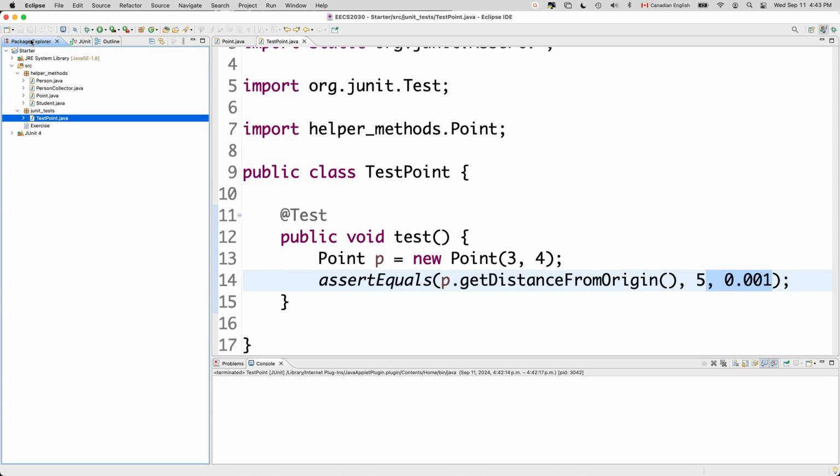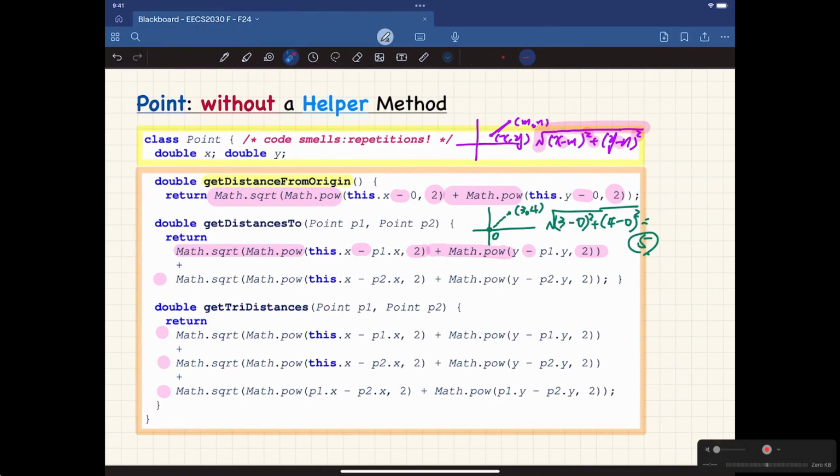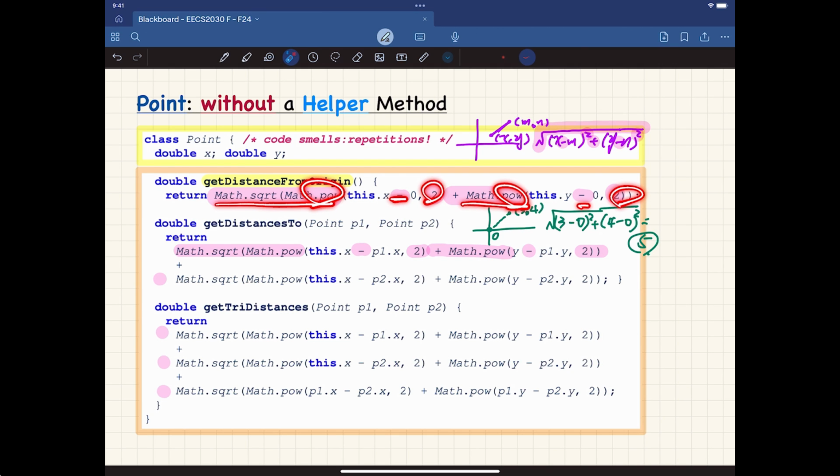How do we create a helper method? Let me give you some intuition. We agree that what's being really repeated is this pink part. We always try to calculate the square root of some power 2 and also some power 2 and also the difference between these two numbers, right? We want to put that pattern in a helper method alone. And whatever value can be x, can be y, they can just be argument values or parameters for the helper method. Let's give it a try.